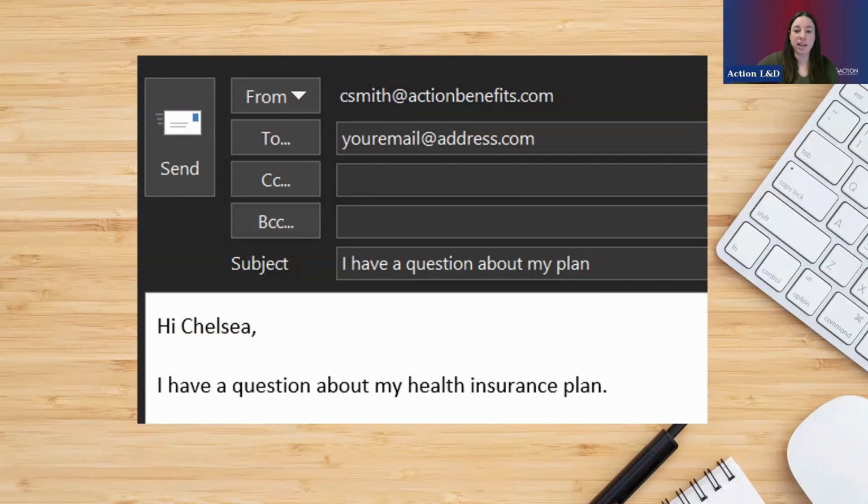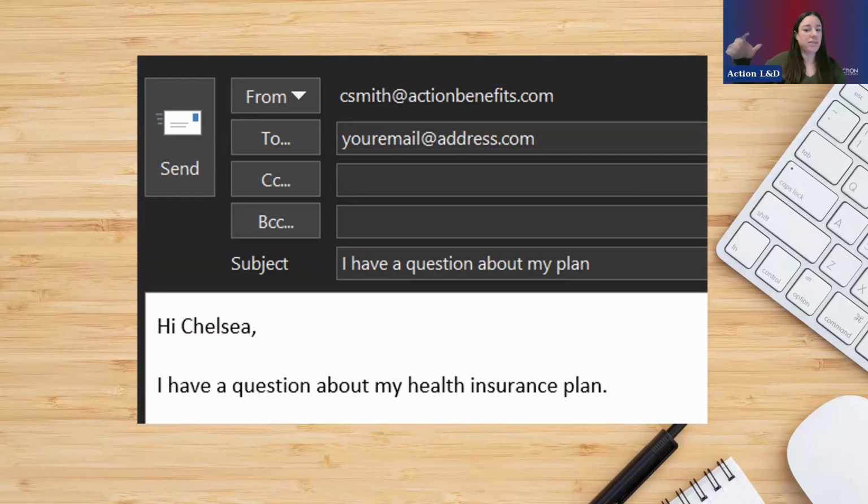I also have done these in the past on our website for a share option. So if you've ever seen a button on a website that says share with a friend or something, that's a Mailto generator that's working in the background to create an email for that person to hit send. And then the body of the email is the thing you're sharing. So we have these buttons on our website for webinars.